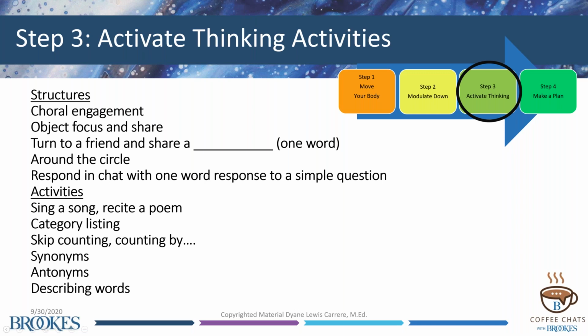What we're doing at this point is bringing the language centers on by engaging them deliberately, but in something that's fairly simple to do. And so we can also just do a simple response, one word to a question. So it might be turn to a friend and share a word. It might be around the circle. In virtual settings, we might allow kids to respond virtually, or we can have them respond in a chat. So it can be verbal or written, whatever seems to work for your students. And we have a wide variety of activities that we can offer. It can be category listing, it can be skip counting, things like that, or it can be something that's memorized, a song, recite a poem, a saying.